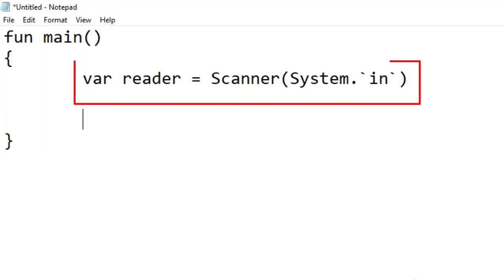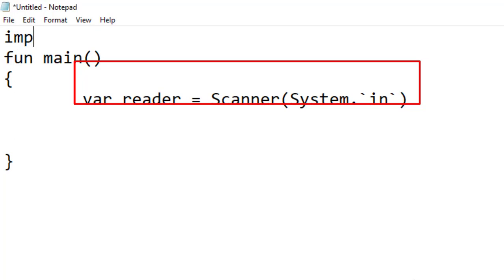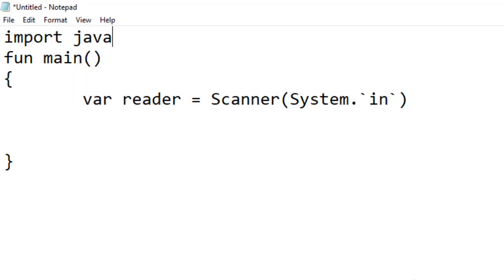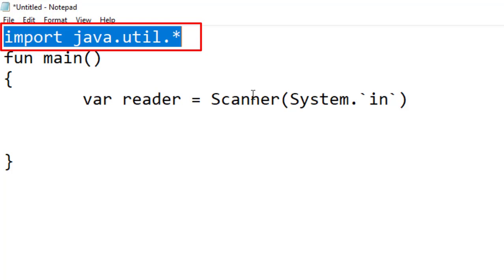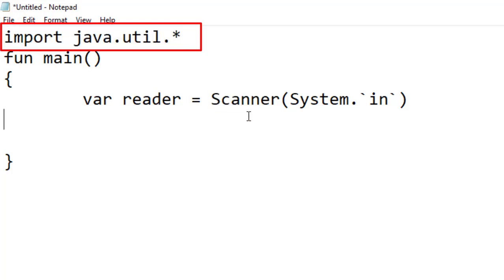This is the syntax to declare a Scanner object. तो Scanner जो है किसके अंदर डिफाइन किया गया है, तो we have to import java.util.*. Since Scanner is a class, ये एक class है, it is defined in the java.util package. So while we are using Scanner we have to import the java.util package.